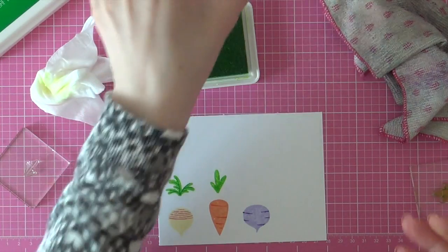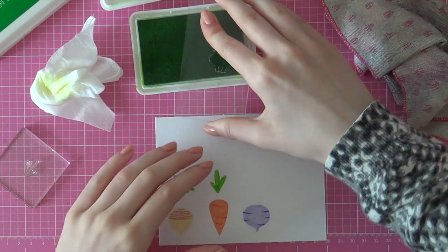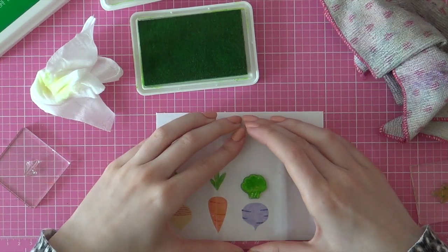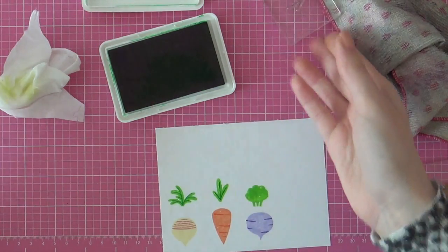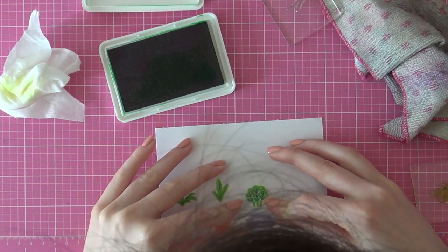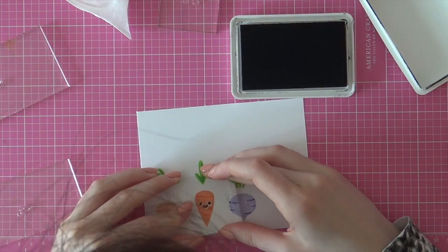Then it's time to stamp all of those leaves. I am using the Soft Garden ink from the ton to stamp the first layer. And then for the second layer, so for those little veins, I am stamping with Bright Fern ink from the ton. So these inks work really well together to layer them, so I really like that.